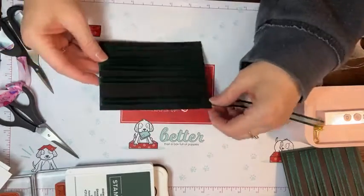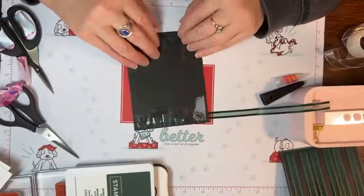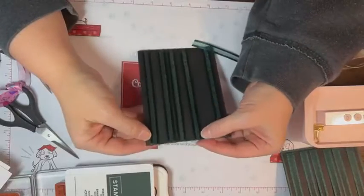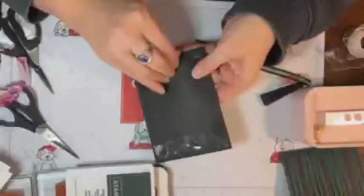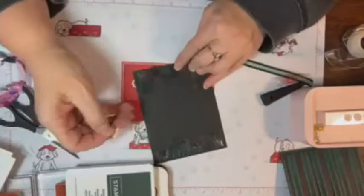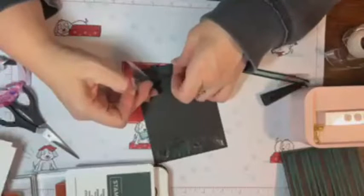It's enough to secure. Oops, I did it the wrong way. I meant to go the other way, I think. Which way do I need to go? Yeah. A little bit more. Whoops, that one pulled up.